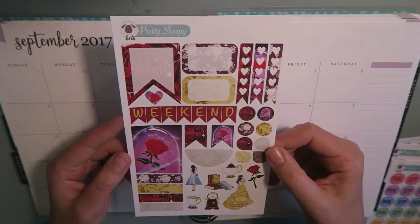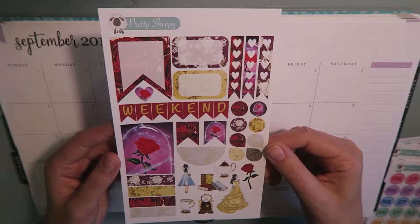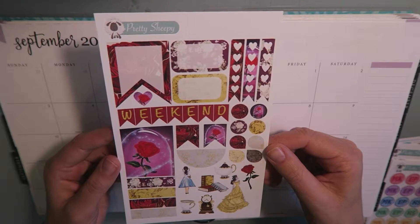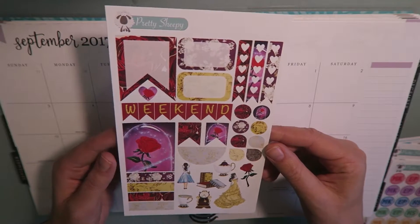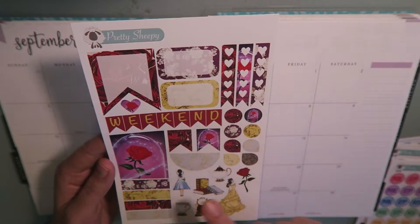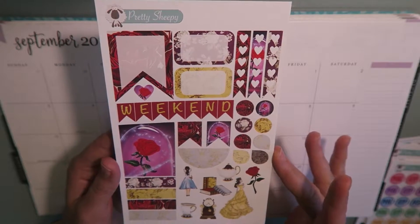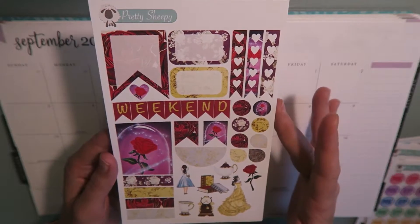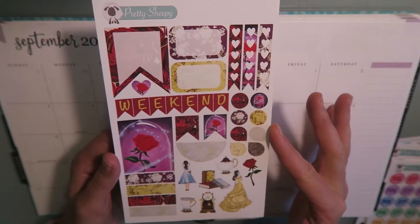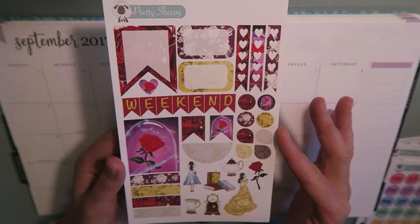I think this is also an extra. This is a sheet from her Beauty and the Beast kit, which I actually purchased back when the live-action film was coming out. I've already used it, so it's nice to have an extra one because I can certainly use this for helping to plan Wine and Dine as well, since the Wine and Dine Half Marathon usually has a Beauty and the Beast theme to it because of Be Our Guest. So that was really nice of Lynn to send me this — thank you, Lynn, if you end up seeing this video.